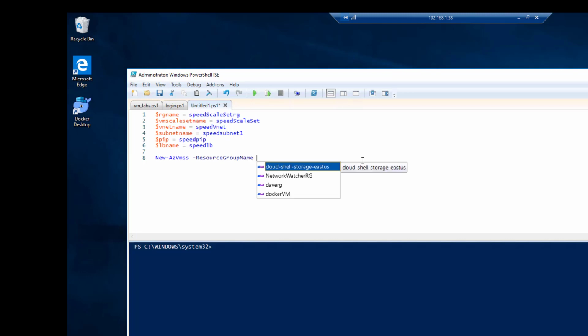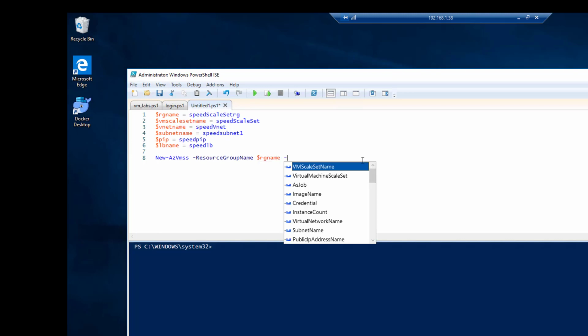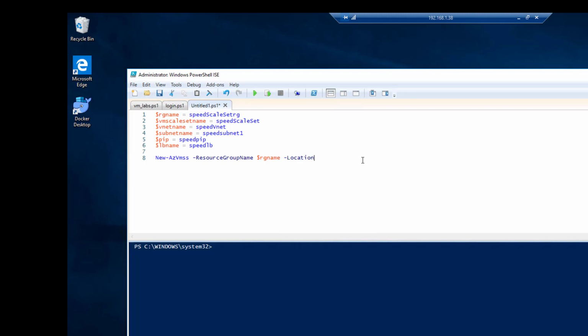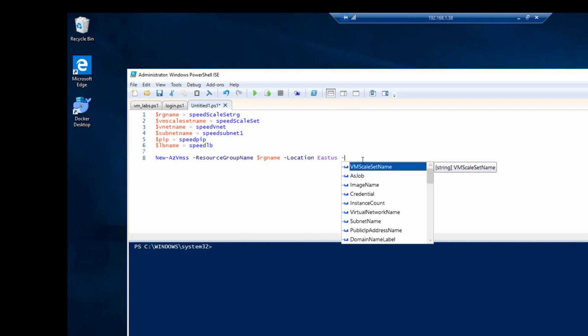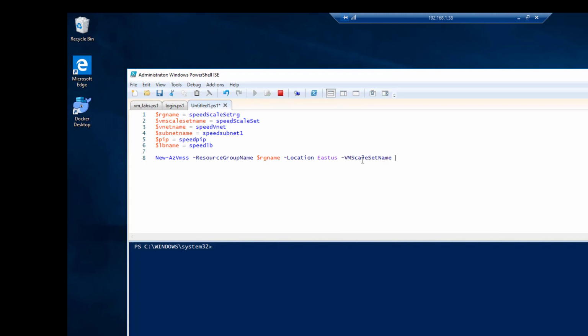And our resource group name is going to be $rgname. And then we want location. And that's going to be good old East US. Next, VMScaleSetName, $VMScaleSetName.